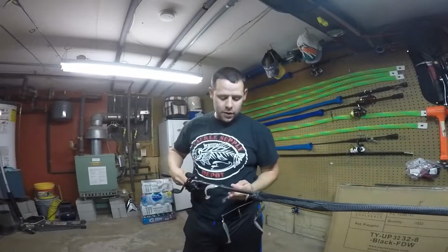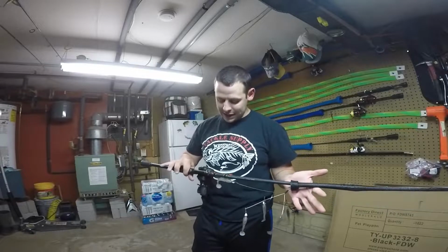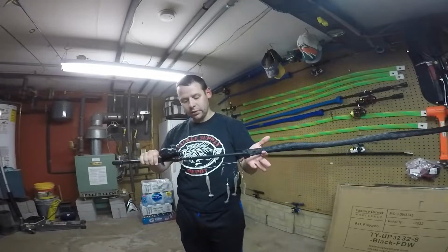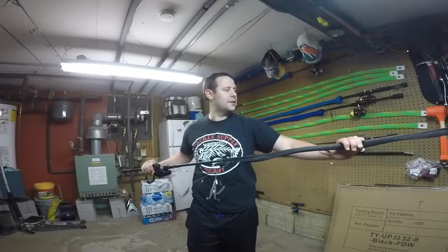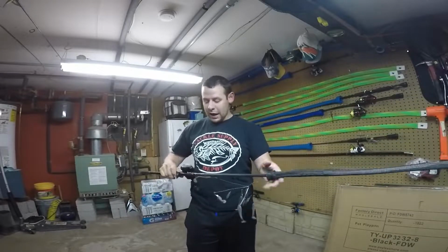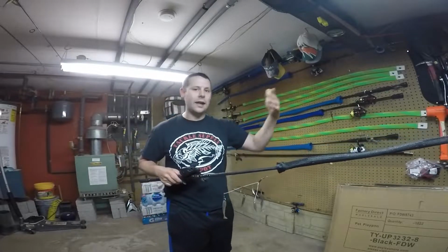So this rod here is an Abu Garcia Vendetta. It's paired with a Cast King Speed Demon, which is a 9.3:1 gear ratio reel. The reason I have this rod set up currently with an Alabama rig is that it's a Vendetta medium heavy, but this thing is like a broomstick, in my opinion. I have it paired with 65-pound braid, and I was throwing an Alabama rig at the end of last season.